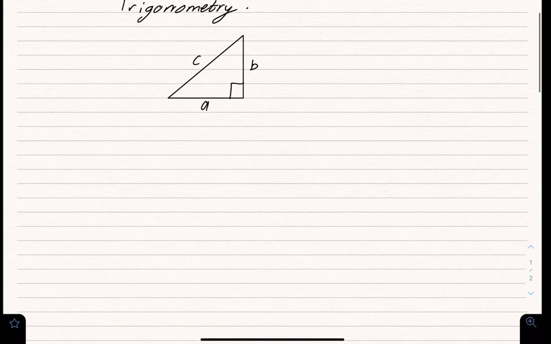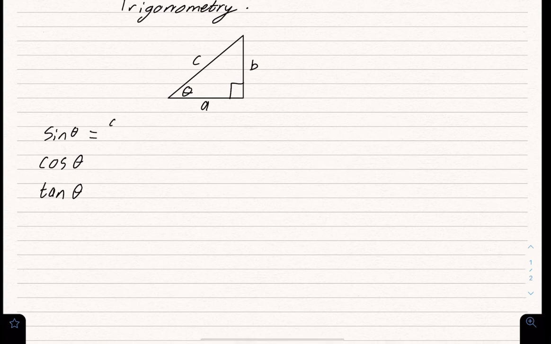We're now going to introduce the three most important characters for trigonometry, namely sine, cos, and tan. If we call that angle between A and C theta, then we would be looking at sine theta, cos theta, and tan theta. Sine theta is just the opposite side over the hypotenuse, so the side that's opposite to the angle theta over the hypotenuse of the triangle. Cos theta is the adjacent side over the hypotenuse, so whatever side is adjacent to our angle, and tan theta is the opposite side over the adjacent.